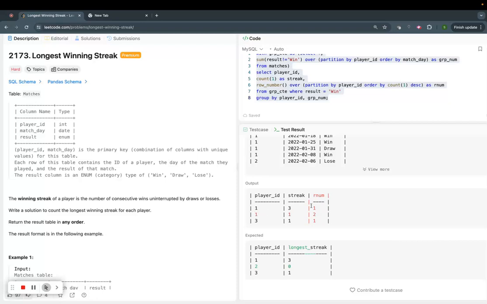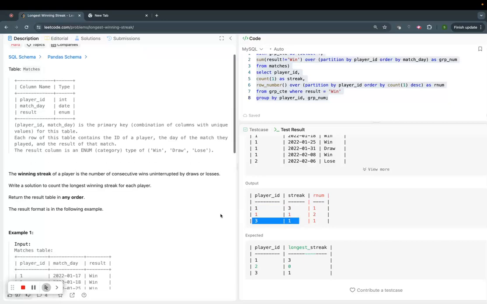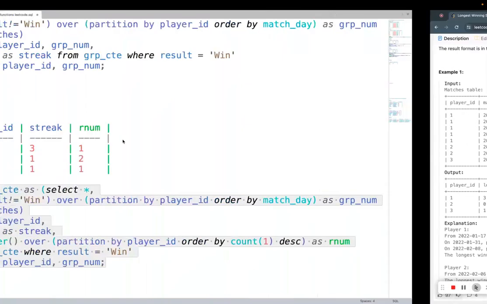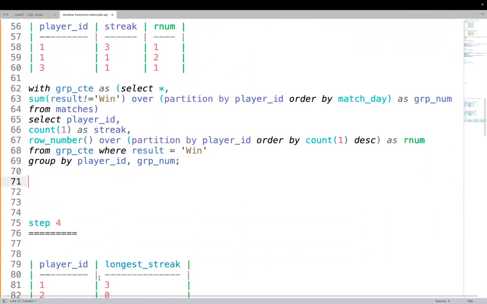If I take row number 1 here, for player ID 1 the winning streak is 3, the longest streak is 3. For player ID 3 the longest streak is 1, but I'm missing out details of player ID 2, which I have to do a left join from this matches table. I hope this is clear.